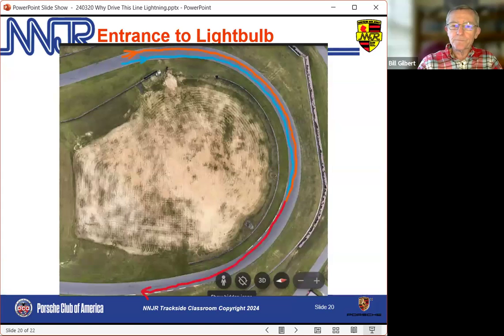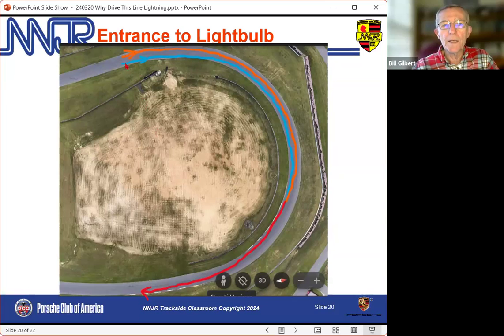A light bulb has two major variations, which I think most of you are probably familiar with. The tighter line, which is blue here, which enters along the right side, kind of where the white paint is, and uses that as the beginning of the braking zone, and carries speed up into the top, let's call it the bottom third, or at most halfway up the light bulb, and then follows that around until coming down for the apex.